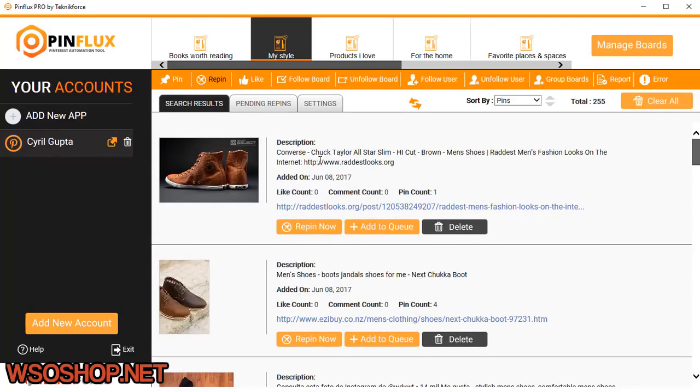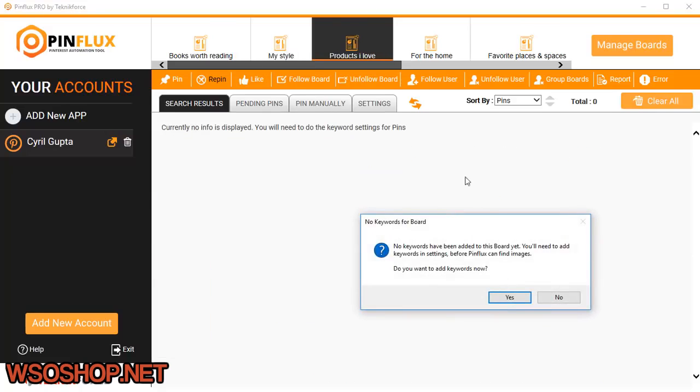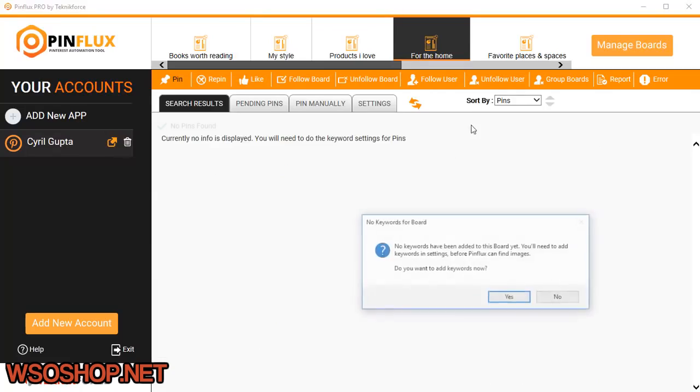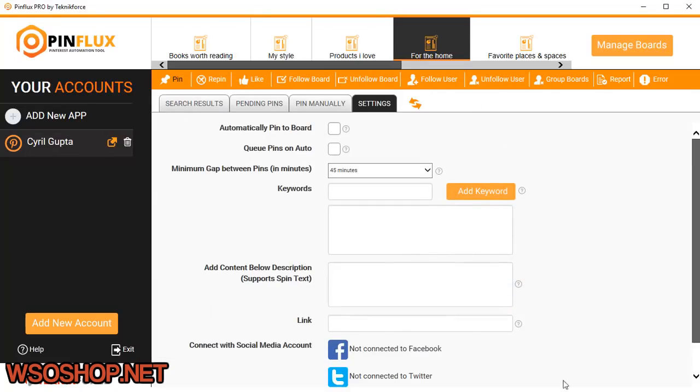And again, as last time, you can modify descriptions, you can modify the links and just put in your own links and your own descriptions and have new content in your boards all the time. You can go to any board by clicking on the boards over here, up there, put in a keyword, and you're ready to rock.